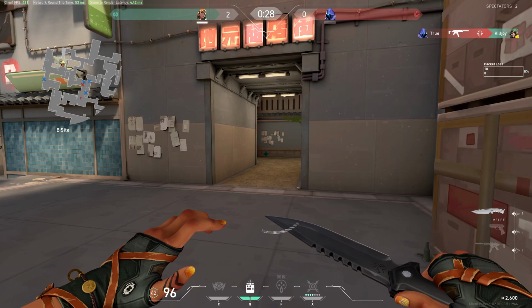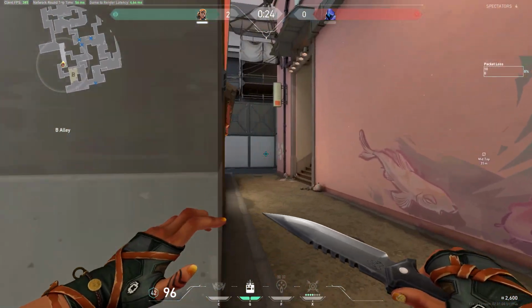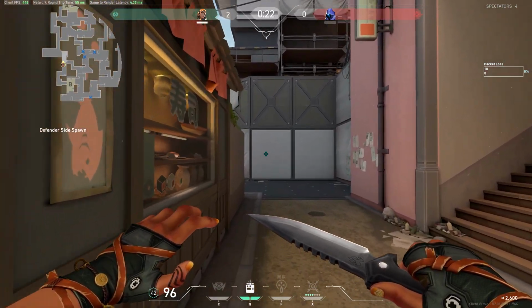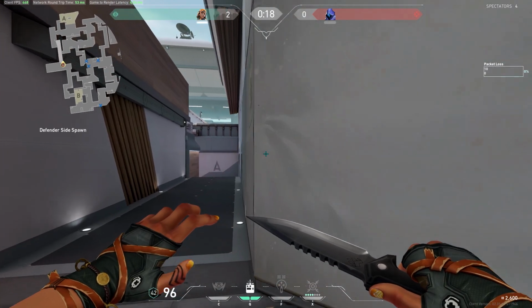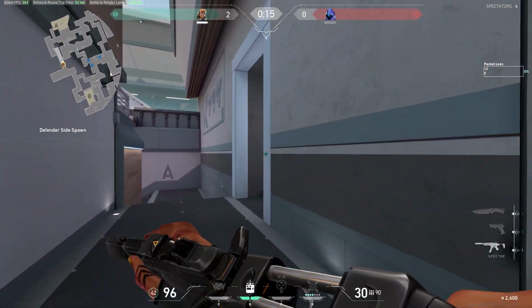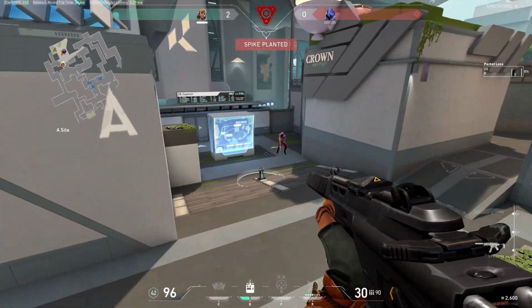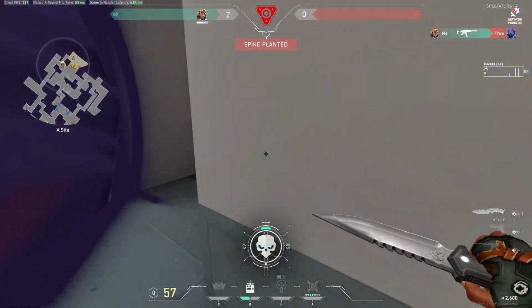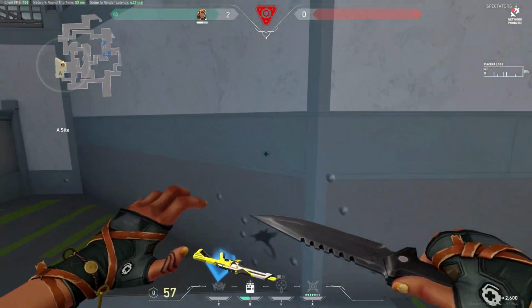So Omen actually ended up going mid, so I immediately positioned myself towards A because he knows that I was B previously in the round. I then start walking to see if I can hear him going through vents. I hear him start planting, so my first thought is to close the gap between me and him. Turns out he was planting for Heaven, and I blast packed right into him. But it's okay, I cleaned it up and ended up killing him.